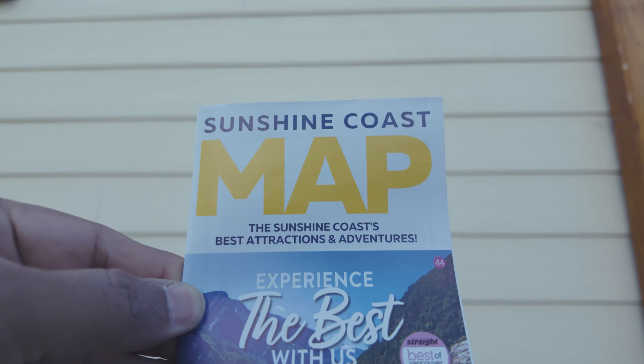Let's delve into the spirit of the Sunshine Coast community by visiting the Gibson's Public Market, a gathering place located right by the waterfront. Here you can find fresh produce, baked goods, seafood from local fisheries, and prepared meals featuring diverse cultural cuisines. There are also community and commercial kitchens for events and catering services. Don't miss the Tide Pools Aquarium, a unique collect and release facility located inside the market.